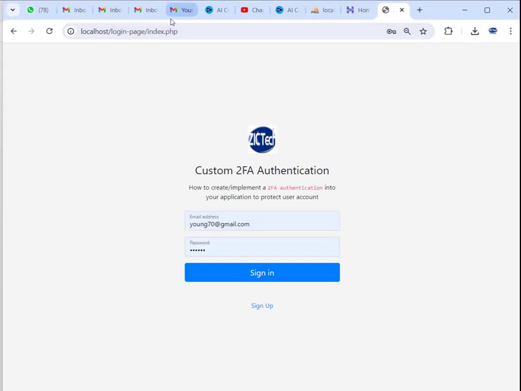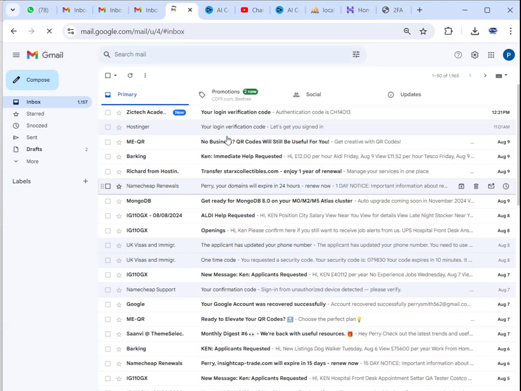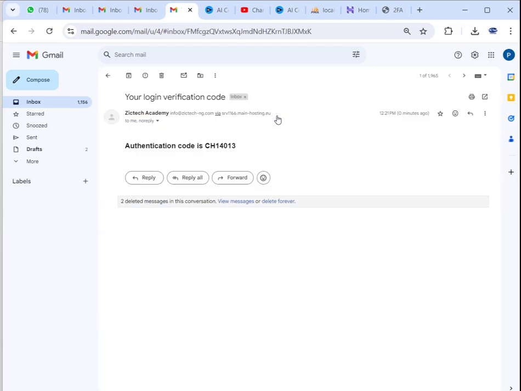Let me go to my email and check. The code came. Look at it. It just came right away. You can see the time. So we'll click it. You can see the authentication code is just the same thing we wrote in our code.